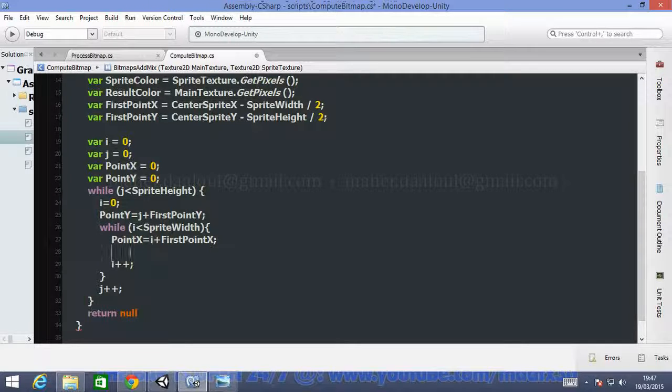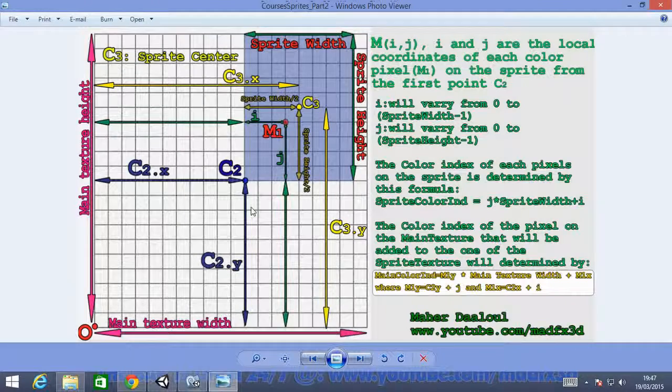We need to know the index of each color pixel from the sprite texture, and the index of the equivalent color pixel from the main texture. So to explain it again, let's say this color pixel is in my sprite texture. Its color index will be j multiplied by sprite width plus i.